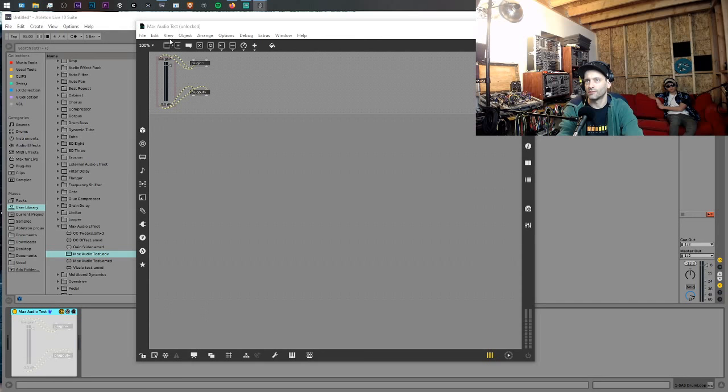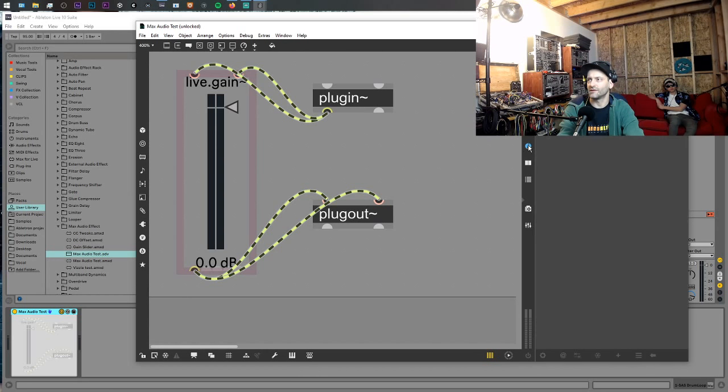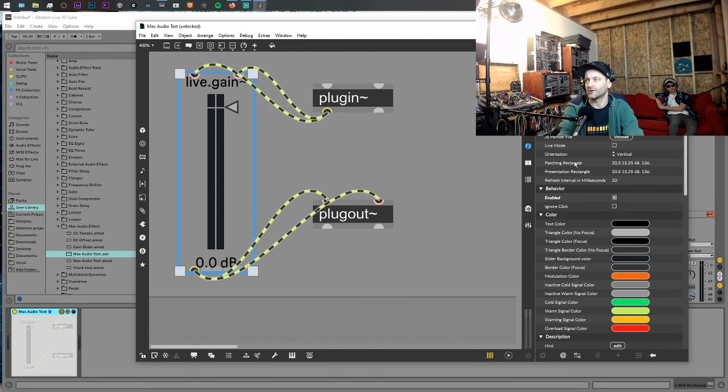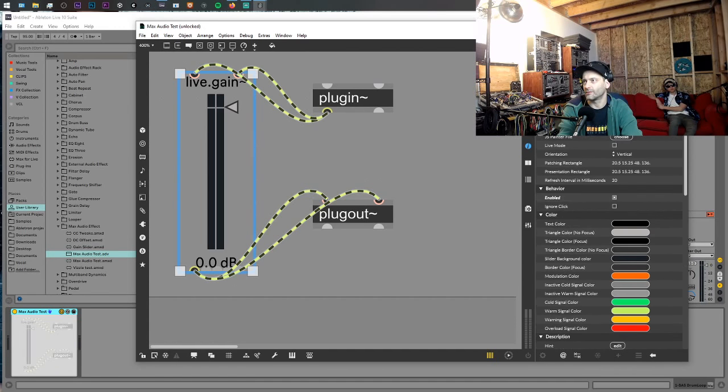Let's open this back up. Let's zoom in. Oh, that's so much better than having to scroll around. Now, if we deselect all of our objects, just click in the background of a patch, we have this function over here, the inspector. We're going to be in the inspector a lot when we're building our patches, when we're fine tuning devices and tools. When we click on the inspector with a device selected, it shows us a great deal of information about that device. We're going to come right back to this in a moment.